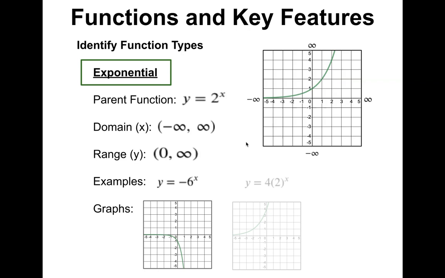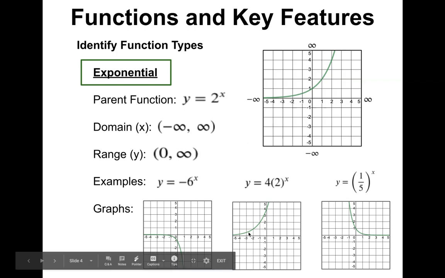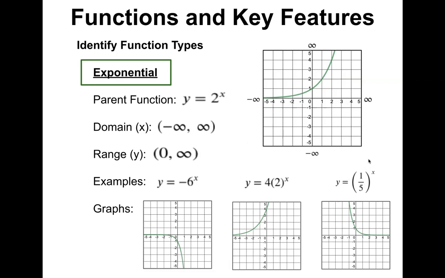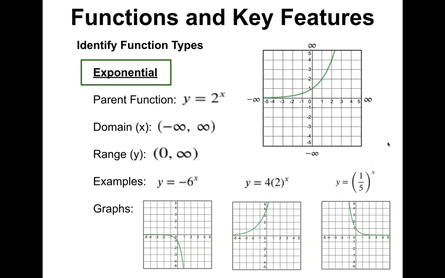Some other examples of exponential functions, we see the different types of functions and what that causes the graph to do. Sometimes it will flip over the x-axis, meaning a reflection. It can also cause the graph to decay rather than growing. Exponential functions can grow or get very, very small.